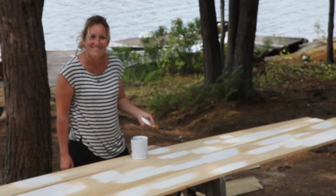Carol's our head painter here, and we got the fascia board in and they needed to put it up the next day. So she started painting right away because it's a good idea to get them painted before they go up. Otherwise, you're up on ladders trying to paint. So she worked late, well into the dark, and got it done.